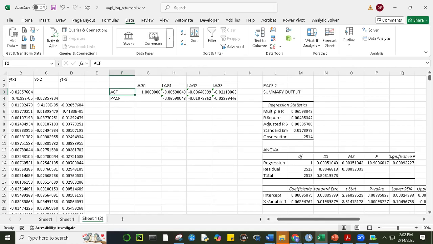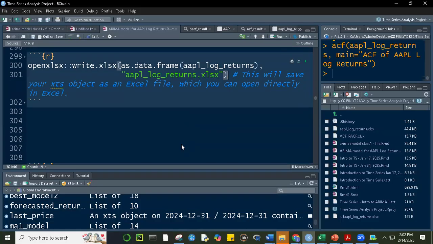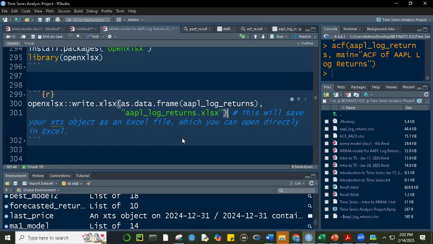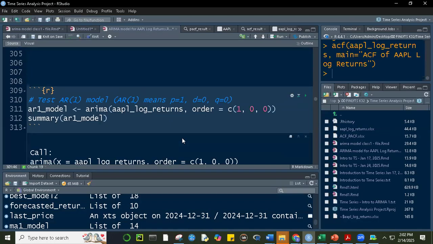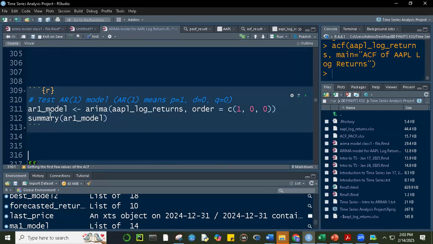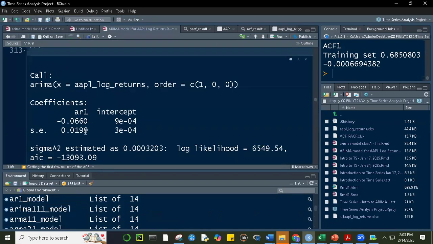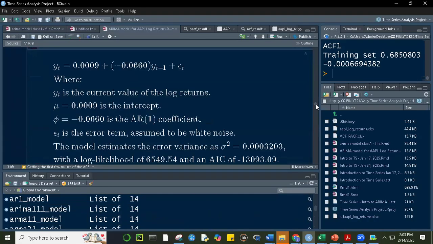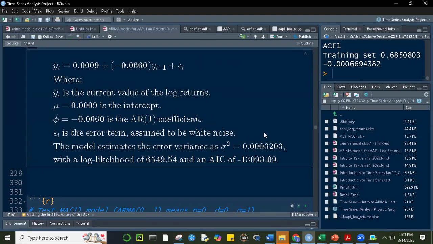So let's go back, class. We're running out of time. Okay. So, good thing is that we can use the Arima function in order for R to generate the model for us. Okay, using Arima, class. So here, Arima 1 model. See, the order is 100. So this one we did last time. There you go. Andito yung parameters natin, di ba? Okay, and if you use LaTeX, class, it should look like this. So this is the equation.